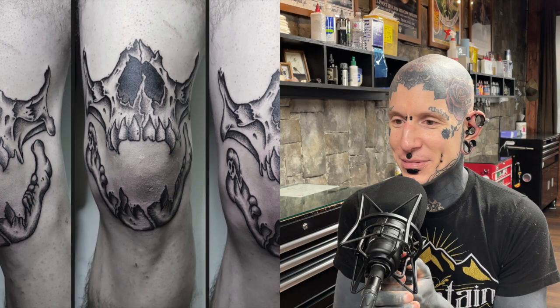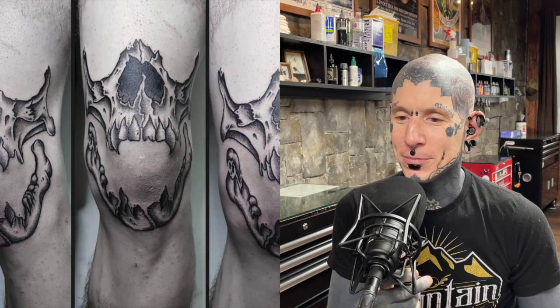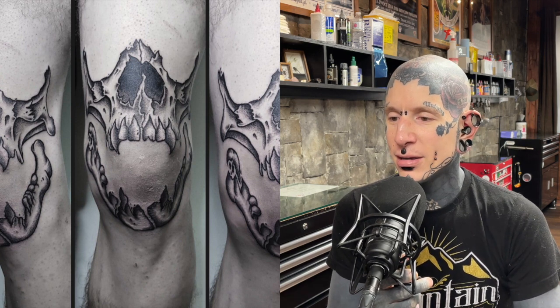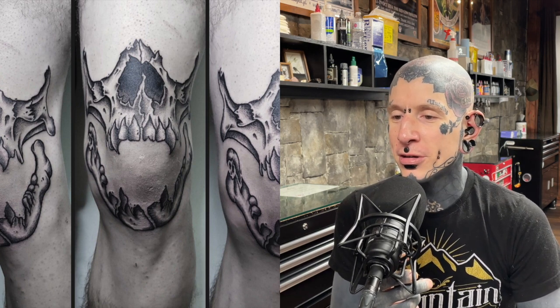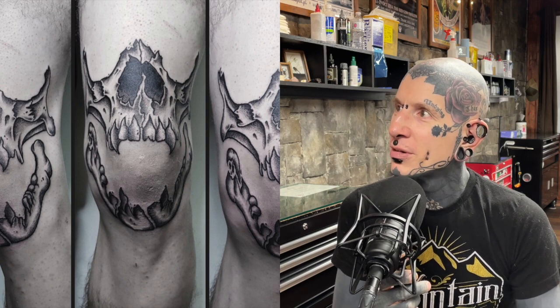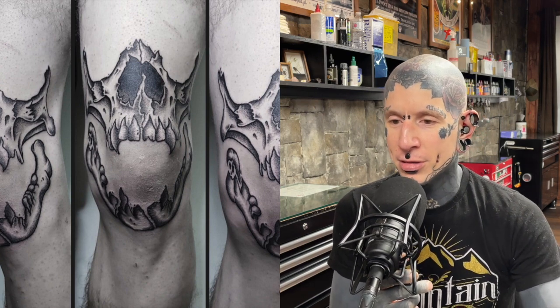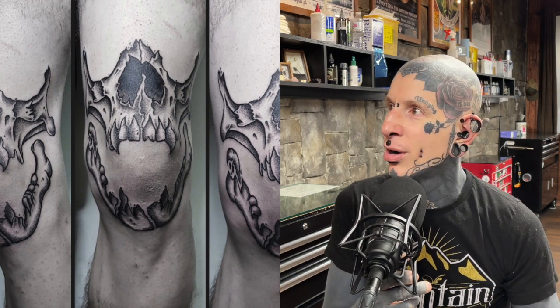It's staggering. So, today has a theme, because there just happens to be a theme across all of these photos. Yeah, so these are all skull-related photos. This one does really use the shape of the knee very well. I love this. I tried to put something circular around my knee once and it got warped. It wasn't a good call. This definitely was designed with the knee in mind, right?